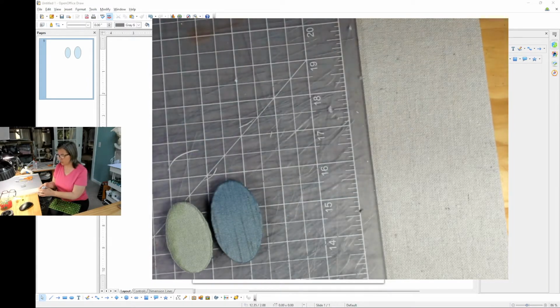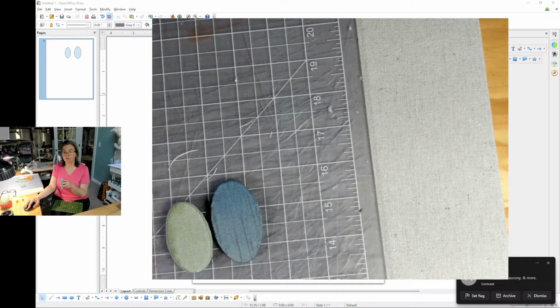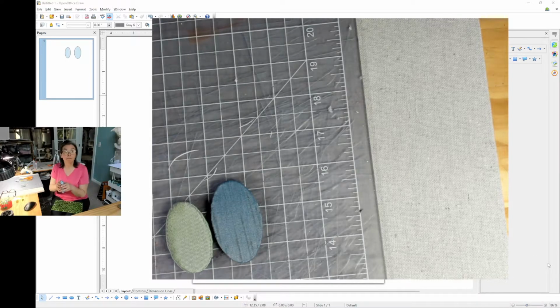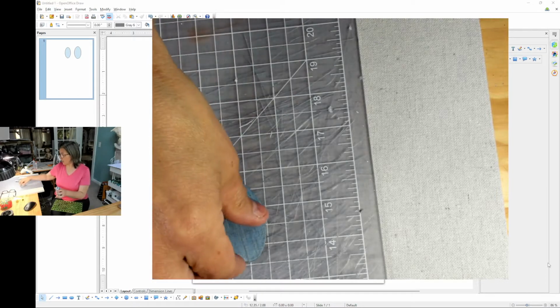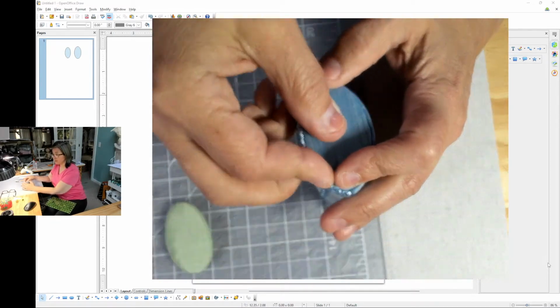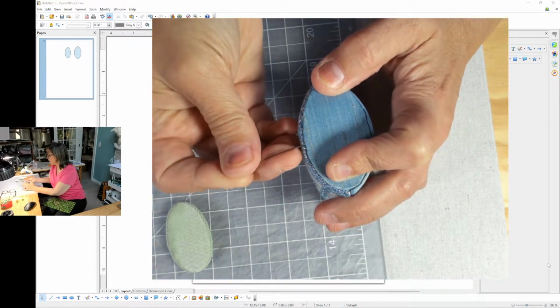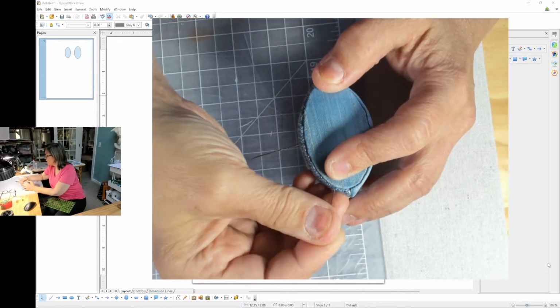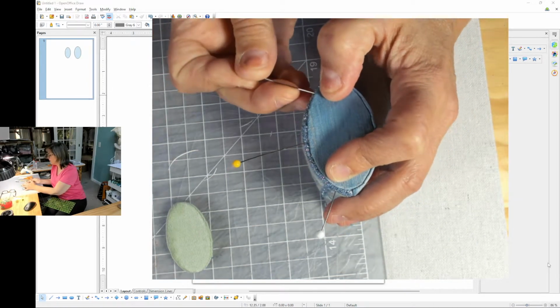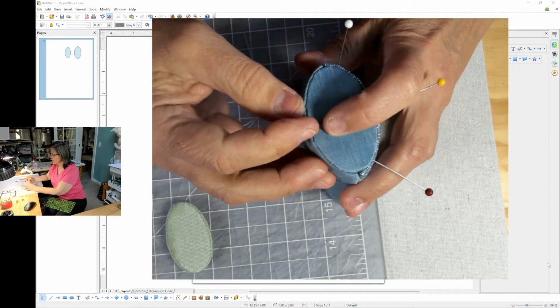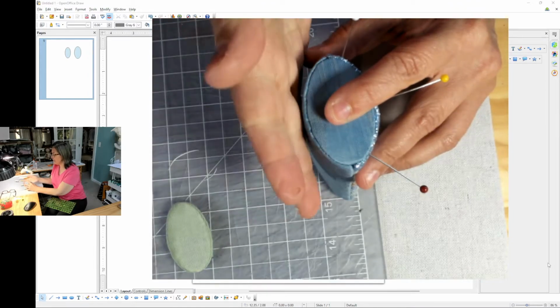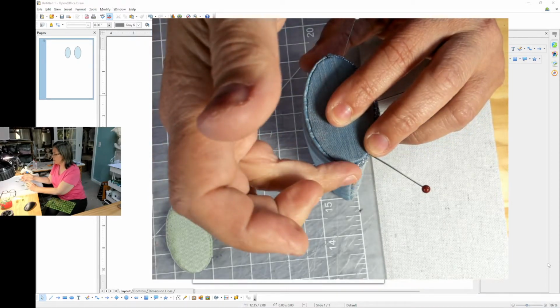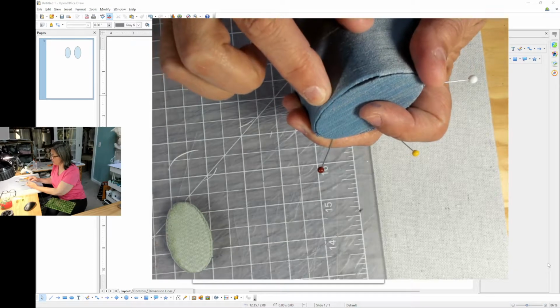And one of the key things when you're doing the soft-sided stand-ups, and this is in the video that I have on my regular YouTube list, in the soft-sided stand-up of the tree, is I will pin it on in probably about 5 places, because when I'm stuffing it, you have to be really careful that this goes down in the material and not have to really pull the material up and push it down in, because it'll create a little crinkle groove on the back.